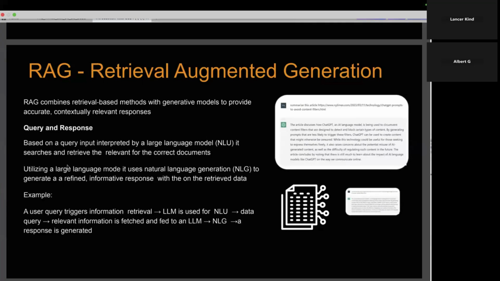So here what we understand is that based on the query, whatever the query has been, it has to go and search for relevant information on the basis of the query, and then the query as well as the relevant information, both of them will together go to an LLM model, that is a GenAI model, and that will create the output. So here you can see, this is how it is working.